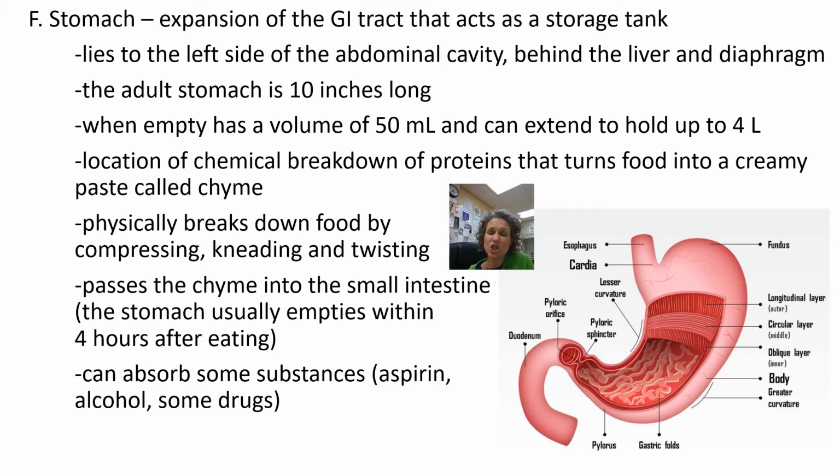I've heard it pronounced chime. I really don't know which one is technically correct. But then it also continues the physical breakdown. Notice on that picture you have those little, they're labeled gastric folds there. So they're little crevices and raised areas in your stomach that help really mash the food up really well. The kneading and twisting. So it's really a very mobile little organ in there.